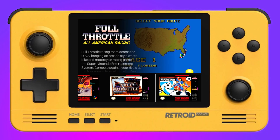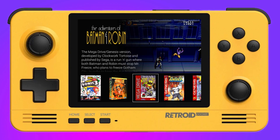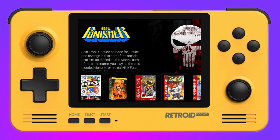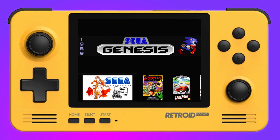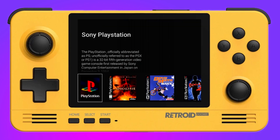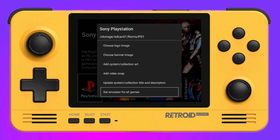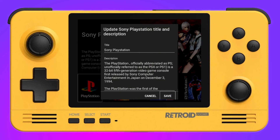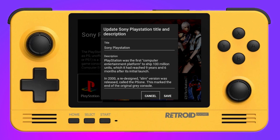The Reset Collection is an Android front end which works straight out of the box. It costs around five pounds or five dollars depending on where you live on the Google Store, but I would highly recommend checking this out. This is a front end, so it doesn't include any emulators or any ROMs. After testing numerous front ends, I feel Reset fits perfectly for the Retroid Pocket 2, though it's not without its faults, which I will explain later.